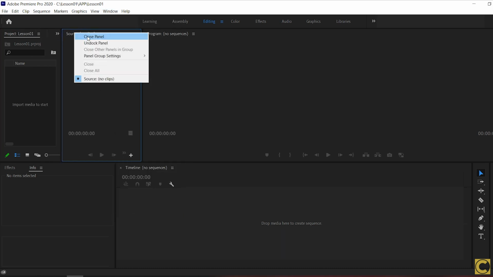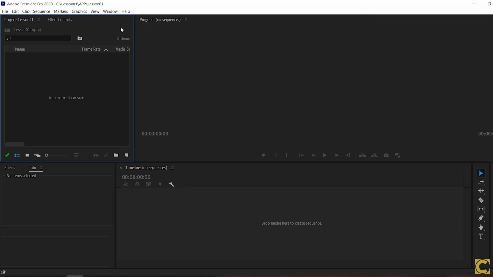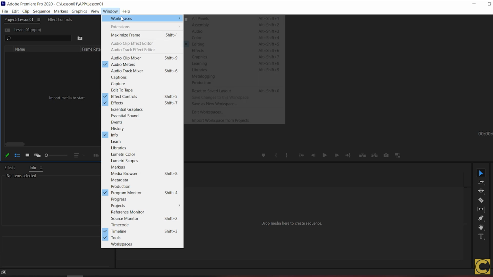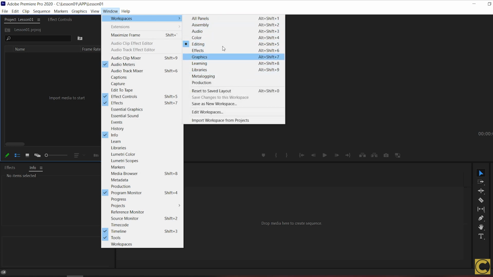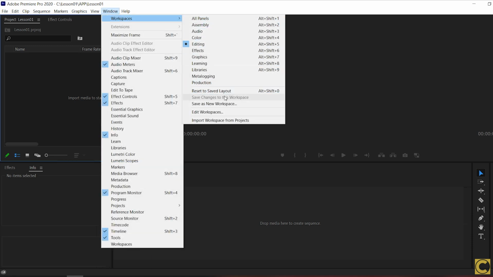Let's close it again. Actually, I don't really need this interface panel at the top either, because I don't use it often. It takes up screen space, and I need as much space as possible. I want the image I'm working with to be larger, so I right-click on this panel and close it. Later, if I want to switch to a different interface layout, I can go to the Window, then Workspaces, and select any other layout. You can also resize any panel by dragging the boundary between them. If you create an interface layout that's comfortable for you, you can save it by clicking the Save As button. You give it a name, and you can return to it in any project.